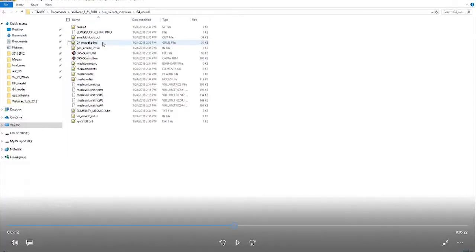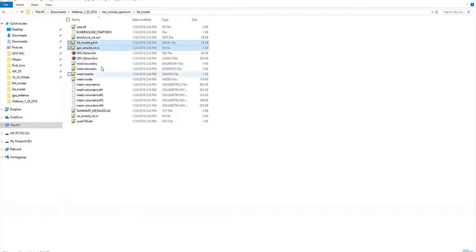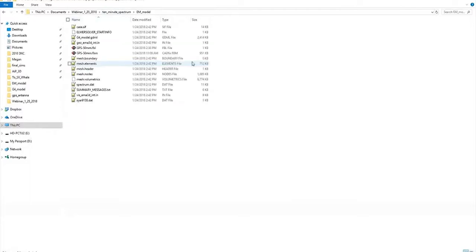You have that particle transport simulation as well as the electromagnetic solver. So, for particle transport simulation, you only want to have a surface mesh, and there are certain geometry restrictions. So, what I did is I did small modifications to the CAD and exported that different mesh into this folder. And so, I'm going to grab the files necessary for that particle transport simulation, which is the G4 model, the GEO, which is your beam, as well as a couple other files. I'm going to move them back into the Elmer folder so that we can run a simulation all in one location.